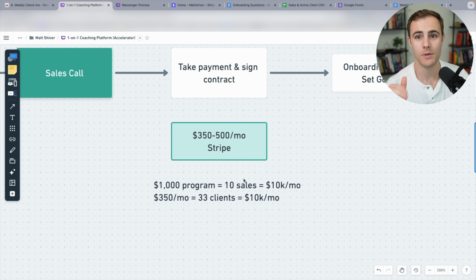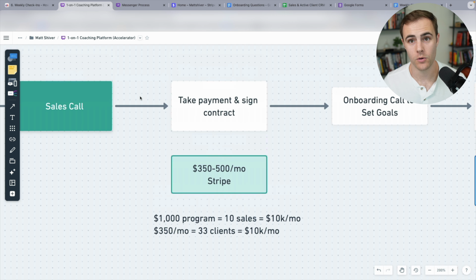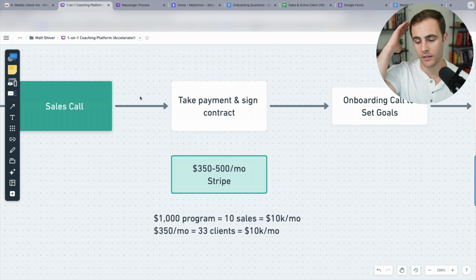So this can actually be more affordable for them if you position it that way, right? It can be very affordable. But yeah, my recommendation for the offer that you are selling, again, we're gonna go over how to deliver on all this in just a second: $1,000 for 3 months with one check-in call a month, giving them a custom program, weekly check-ins, and a 24-hour response time to any messages they send you.